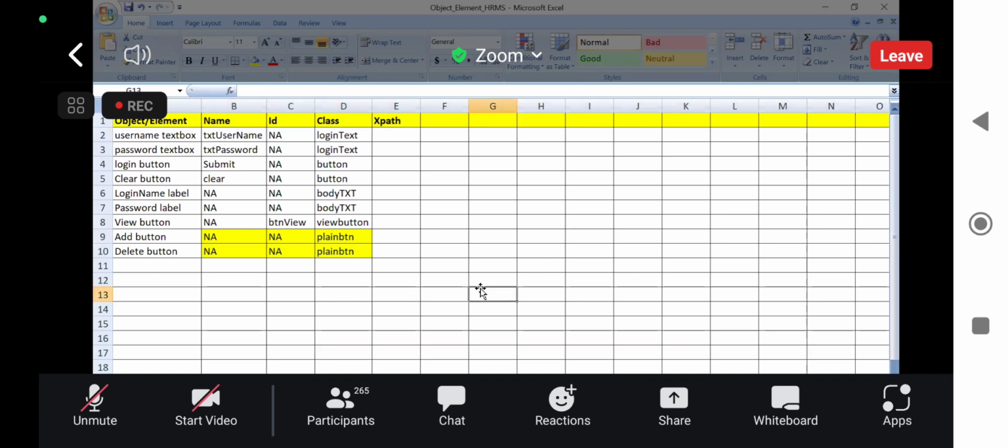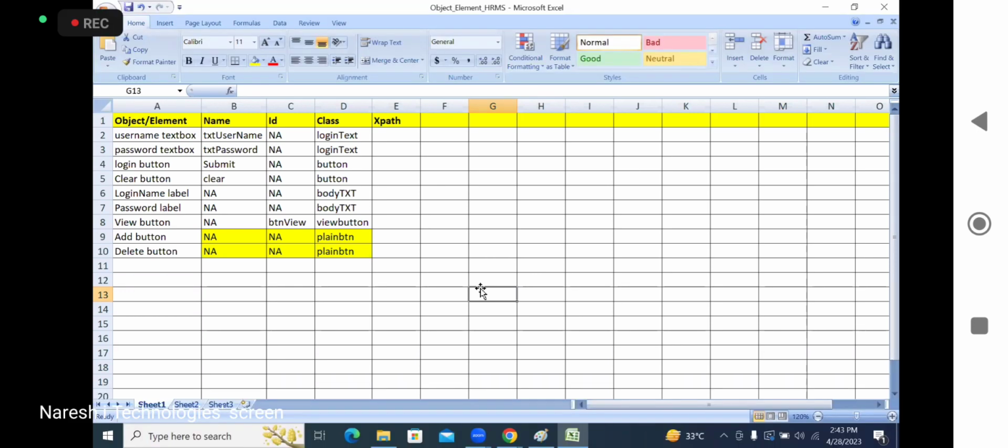Now, according to that application, we tried to identify different kinds of objects. In that, we have an add button and a delete button.